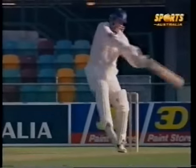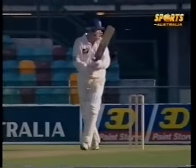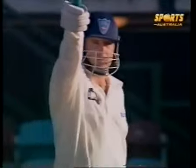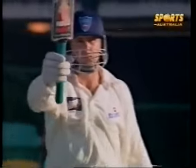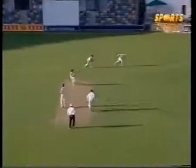It's been a tough couple of days for Mark Taylor, possibly losing the captaincy of the one-day side. His teammates very, very happy with what he has done. And I tell you what, it takes a lot of mental resilience to come out after what Mark Taylor has been through and post a century. Would be a little bit embarrassing.